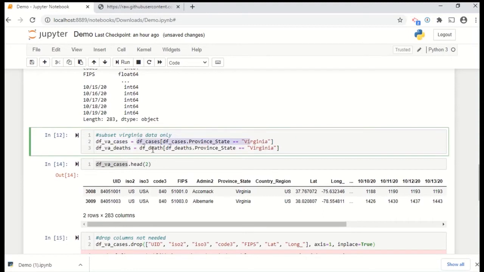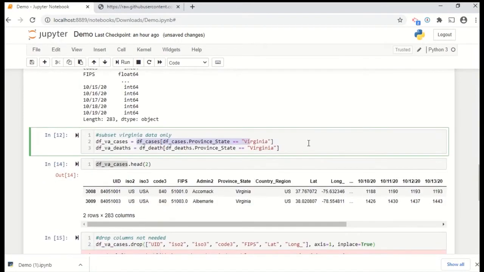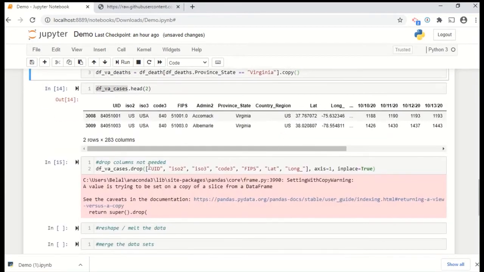So when I did the subset, I didn't use the copy method. I didn't chain that into my subset. So this is why I get this error, and I get this warning. The change will reflect, but I'm getting a warning message. And if I don't want this warning message, when I subset, I would chain the copy method, and then it creates a brand new copy of a data frame rather than a reference copy of the original data frame. So by doing this, if I were to run this, I won't get that type of error.